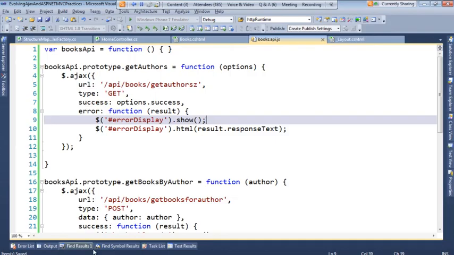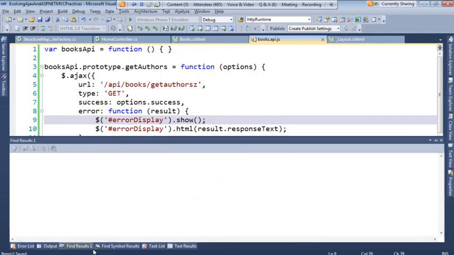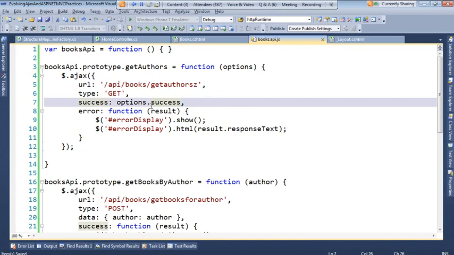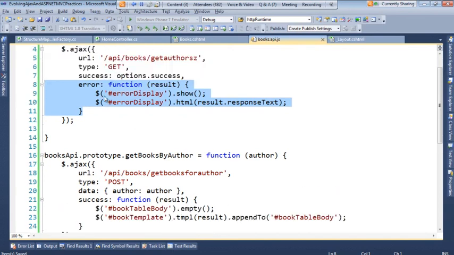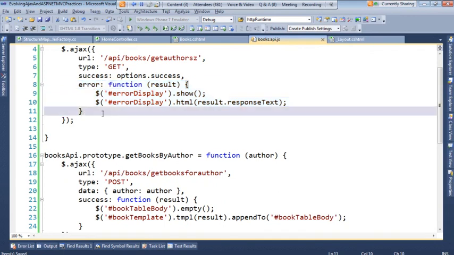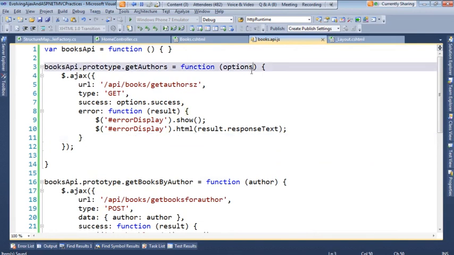So the next steps, and you can look at the source code to get other examples of these: the next thing I would do is move this AJAX call into a separate API file. You would then reuse that in all of your API calls for get authors and get books by authors. So reuse that, and then this little bit right here would live in the base API file, because then for every API file you don't have to recode this error block.